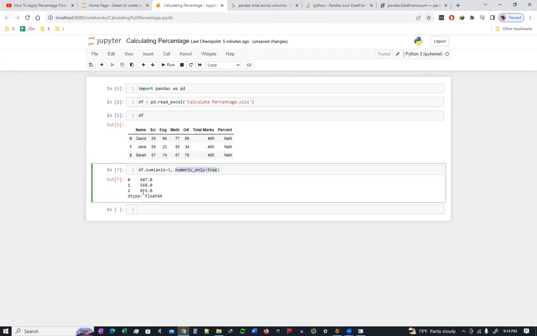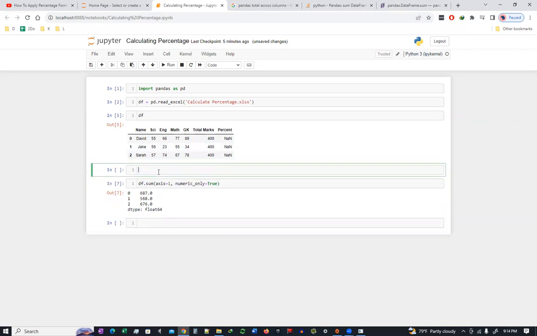Now, this is actually not what we want, right? Because this is adding up all of these across, and we actually don't want to be totaling the total marks. So what we can do is, there's always a few methods. One, we could either drop total marks and then total it up and add it back, or we can just say the columns that we want.